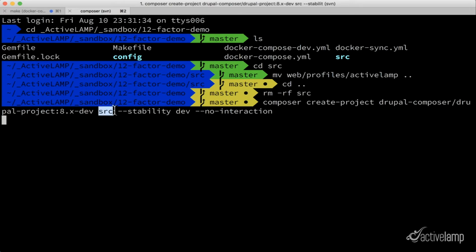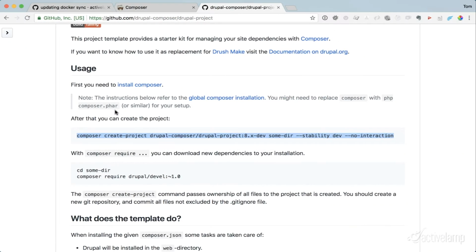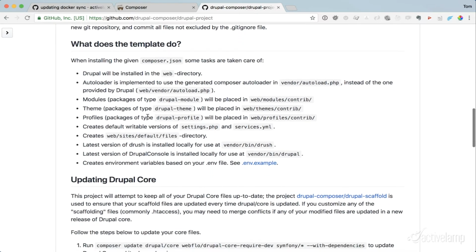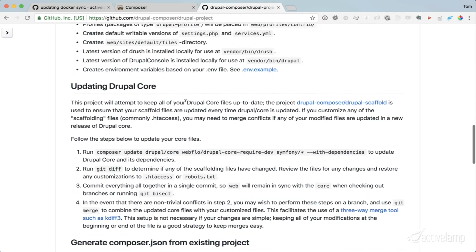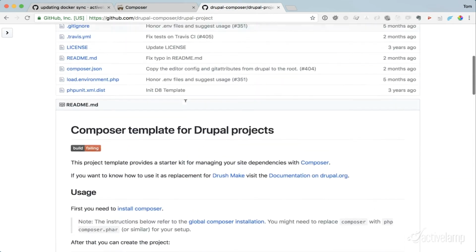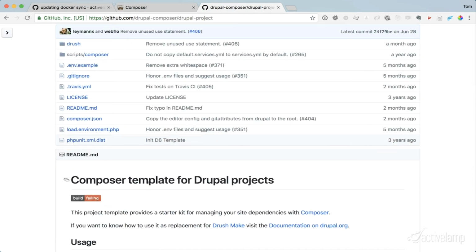Now with the composer template, you get quite a bit of functionality. This is probably a topic for another video. We really won't get into everything that this composer template gives you, but this README file is definitely worth checking out on the composer template for Drupal projects on GitHub.